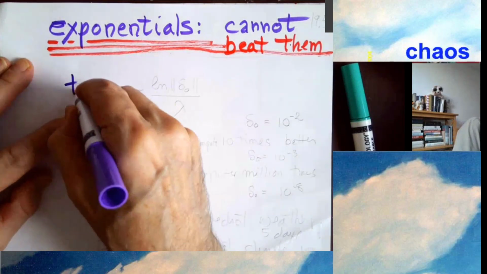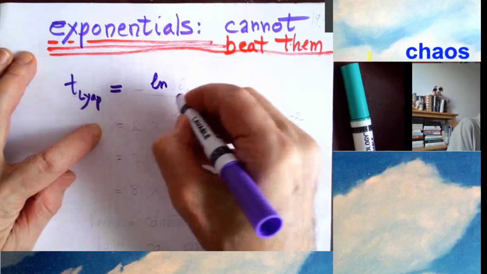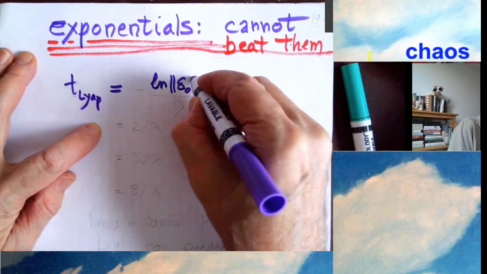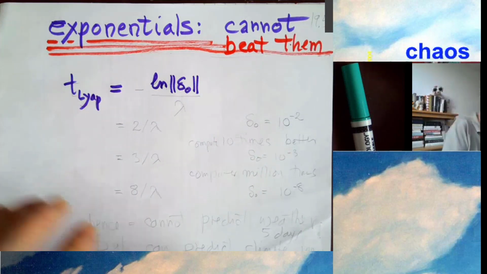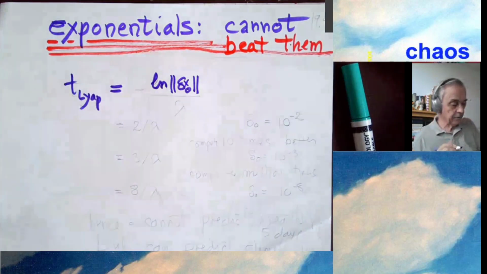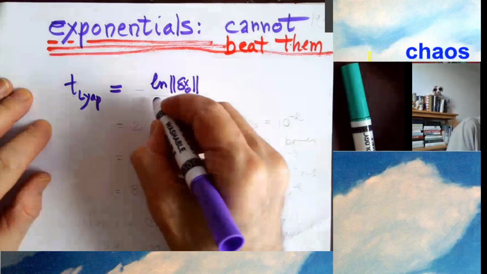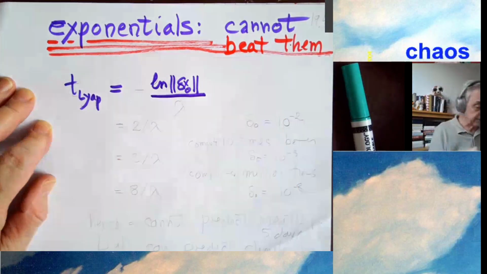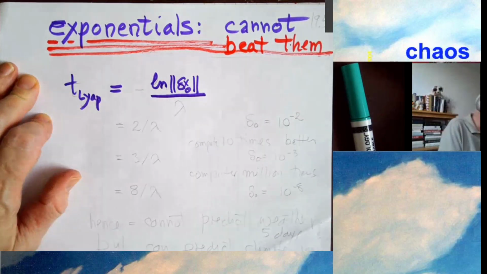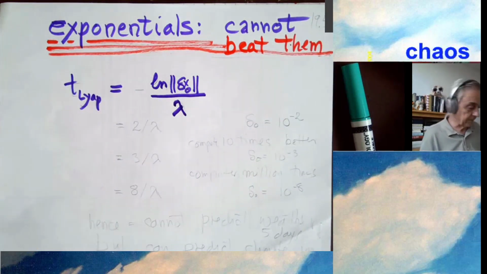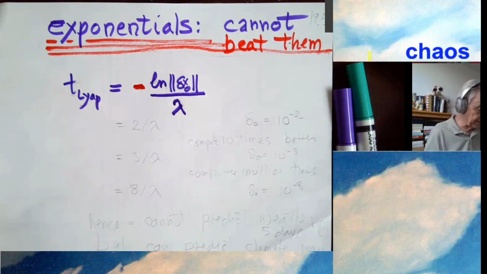So we find out that the time of having accurate prediction is proportional to the logarithm of my precision. For example, if I had 15-digit precision, my original number, delta x, was 10 to the minus 15, the distance between these two guys, there'll be minus 15. And then there is a rate, and that's where the law of nature comes in. You don't control the rate, the bankers don't control the rate, the government doesn't control the rate. It's a consequence of Lorenz equations, and there is nothing you can do about it. And because this is a small number, you have a minus here to make time positive.